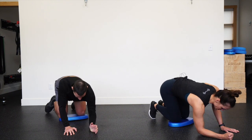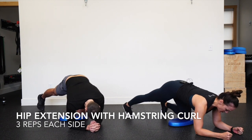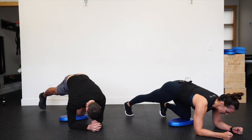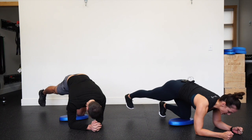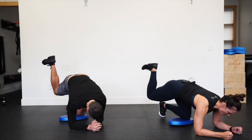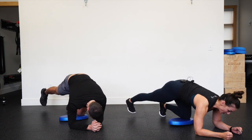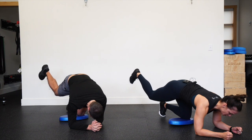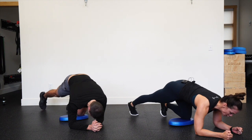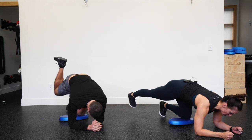We're going to go down onto our elbows with a little hip extension. Slide that right leg behind you. Brace strong through the upper body, tuck the tailbone under first, squeeze the right glute like crazy — right quad is super strong. Tuck the tailbone, lift the leg. Three-count hamstring curl: curl three, two, one — don't let the quad drop. Extend the leg and set it down. Two more reps: tailbone tucks, leg lifts without sinking into that low back. Curl three, two, one, reach long, lower down. Last rep: tailbone tucks, glute squeezes, leg lifts, curl three, two, one, reach long, and set it down.